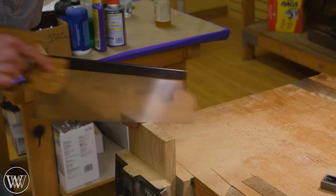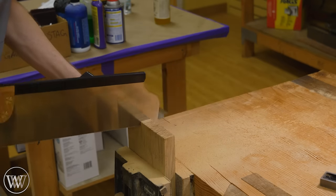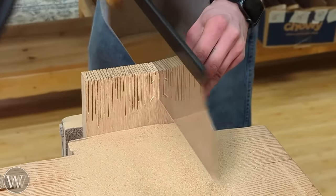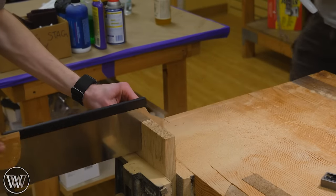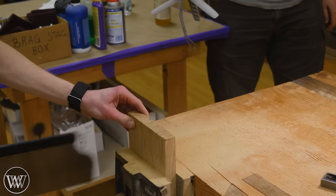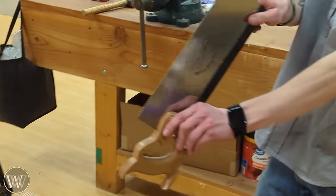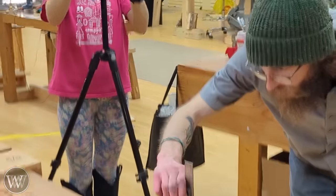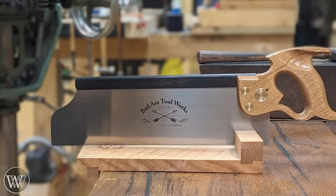So let's take it over to some white oak! It's time for white oak, yes! We draw a line on the board, then run down the line and make sure it's cutting true and clean. If it's wandering off one way or the other, they can adjust the set or the plate as needed. After cutting, you also check the saw to make sure there isn't any twist or wind in it, everything is true and clean, and that the line itself is actually square to what was cut. With all those checks done, the saw is done — it's cool to see how everything comes together to produce a really nice, perfect saw.